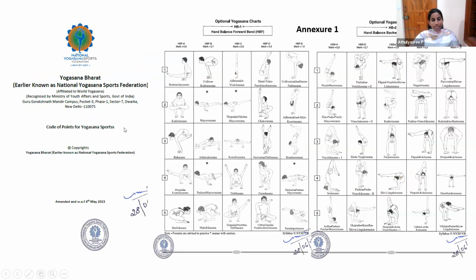I hope you are familiar with the COP because this is the most important document we will need for all the yogasana competitions and events. So please make sure you have a hard copy or soft copy with you. Today I'll be sharing the important parts, for you to take notes, and it will be beneficial. So this is the COP, and we'll be looking at all these 50 asanas. There are 25 under hand balance forward bend, and also hand balance backward bend.